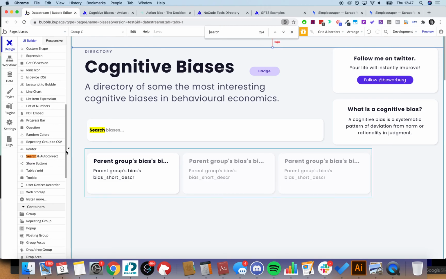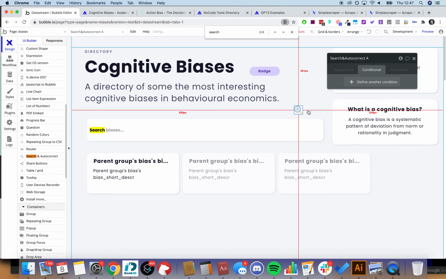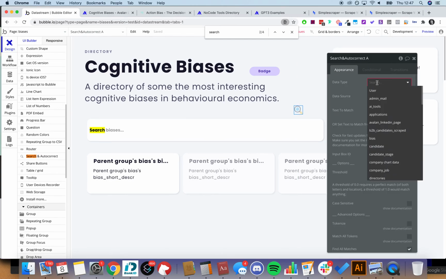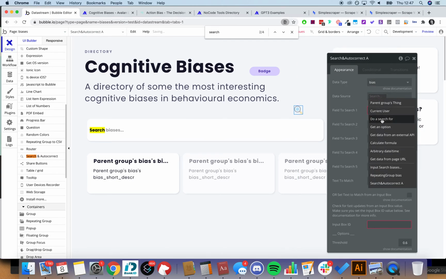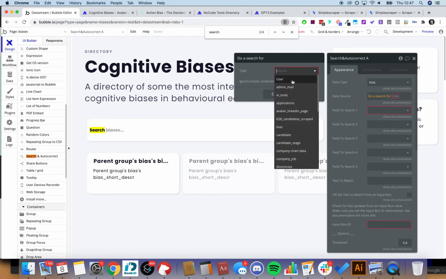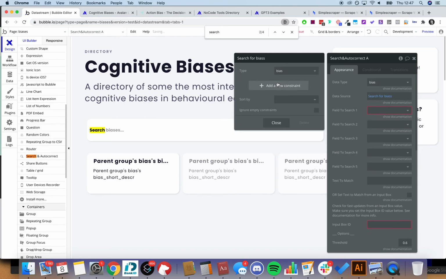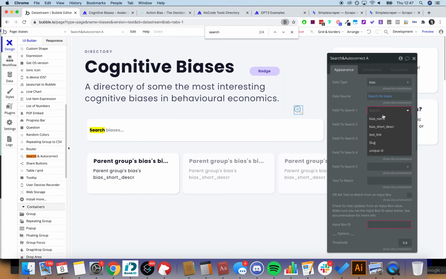We just need to put that on the page. Data type, bias, data source, same as the repeating group, right? Bias. Field to search. I want to search first the name and then the short description. Boom. And we'll leave these empty for now.